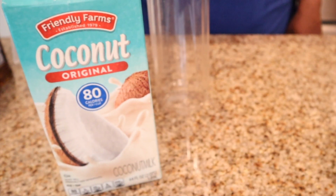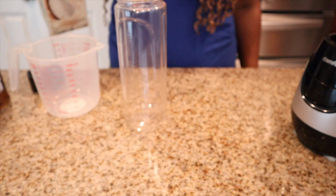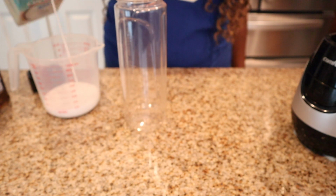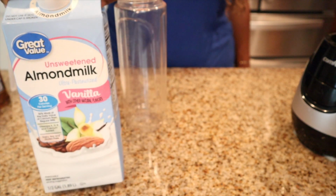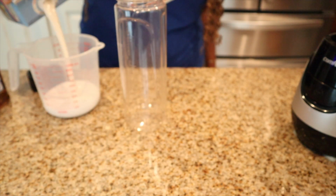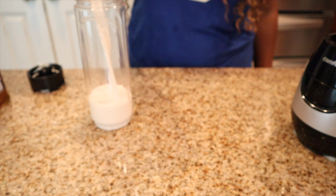Now for the first meal of the day, we're having a protein shake, as I mentioned before, and I'm starting out with my coconut milk. If you already watched my last what I eat in a day, you know my process for making protein shakes, but I'm going to show it again for my new Goody Crew members. To the half cup of coconut milk, I'm going to add a cup of almond milk, and then I'm going to add it to my blender bottle.